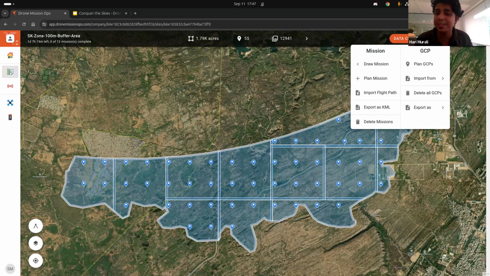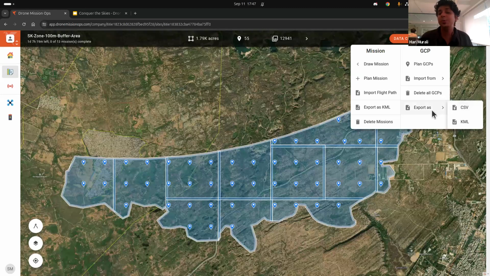To have that use case, the first thing that you need is to be able to export the GCPs that you planned for the first time, right? Which you can do by coming here and exporting it either as a CSV or a KML format, right?